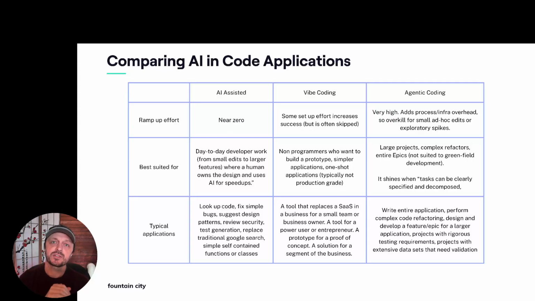So it's not well suited to one-off coding activities. Your client calls you up and says, hey, can you add, I don't know, another menu item on my dashboard? Just go in and do it, or write it with an AI assistant. Don't approach it with agentic coding. This is more for when you're building out a whole new epic feature in your software, or you want to write all of the software using AI, or you want to do a major refactor and you're interested in tapping into agentic coding.